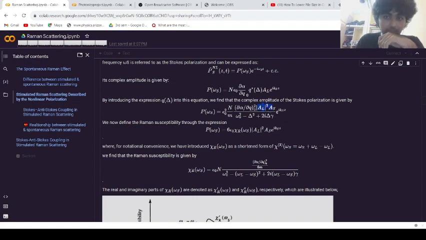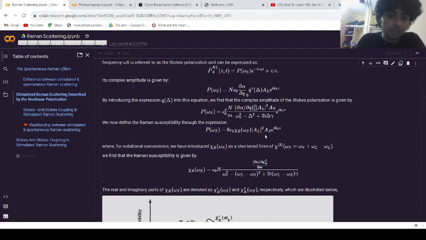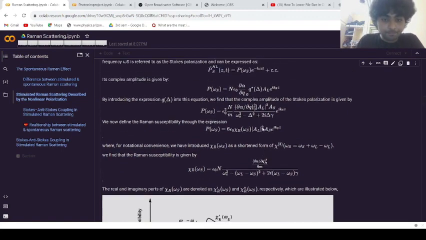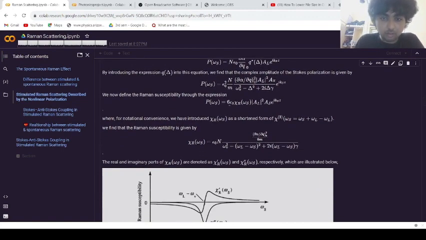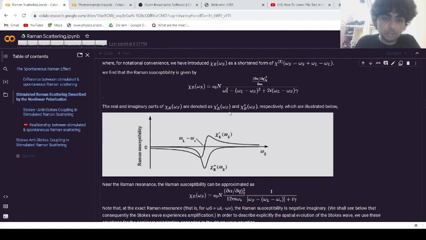There are three fields, right? That's why Raman scattering, Raman stimulation, is a third order process. Three fields are multiplied here, so that's why it occurs in a chi3 crystal. So the chi3 expression used here takes a term which gives us a term in the denominator of the Raman susceptibility. So when we divide these two expressions right here, we'll get this term for the Raman susceptibility.